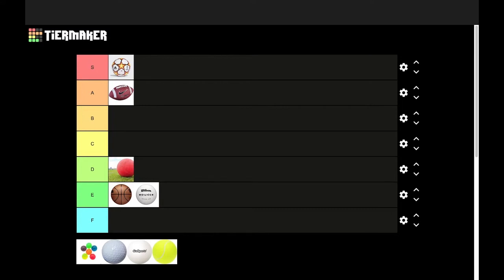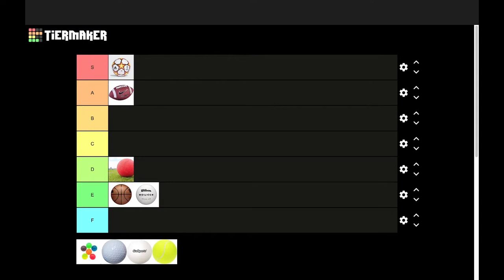I would say it's B tier, and I'll clarify why. So, the tennis ball, as I said before, has a mass of 0.0577 kilograms. Yes, it is slightly lower than that midpoint or sweet spot where you want the mass, such as with the soccer ball. However, the smaller radius means you can have the lower mass at the same time, which means you can generate a bigger velocity, and as a result, high linear momentum.